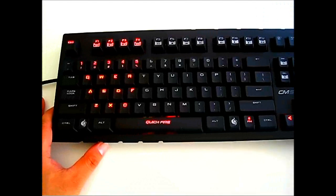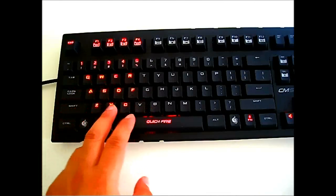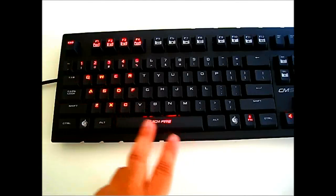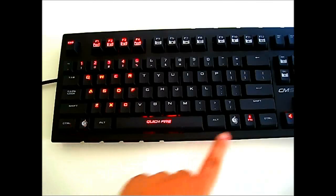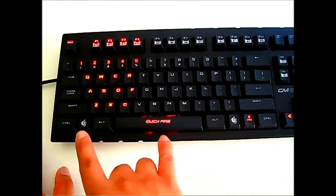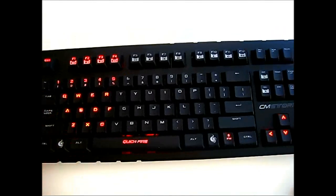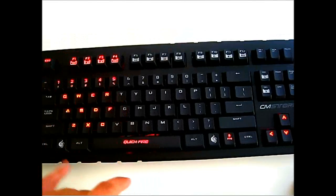And here we can see the cluster is from QWER, ASDF, ZXC, and the spacebar. Similar to the QuickFire Rapid, you also have the QuickFire logo in there everywhere, where in place of the Windows key is the QuickFire logo, and the function key as well. I like having the standard Windows key in its normal position instead of having the function key where they are as found in other gaming keyboards. That's because usually people are used to the Windows shortcuts when typing, so that is very convenient that they have done that.